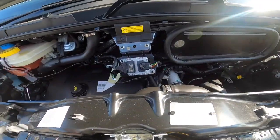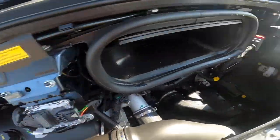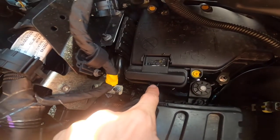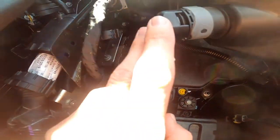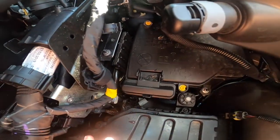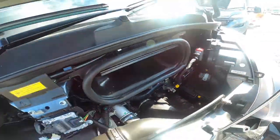Then if you were wanting to jump start the vehicle, you'd earth off here, and then just underneath this cover, put a screwdriver or your key in here and lift this up behind the passenger headlight. This is where your positive is for giving or receiving a jump start.